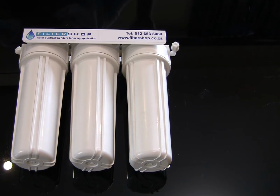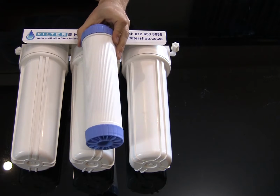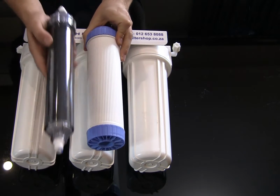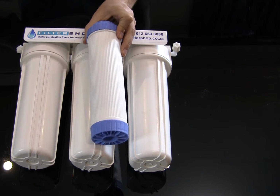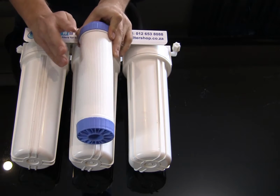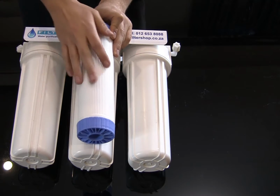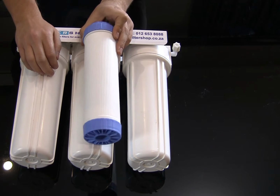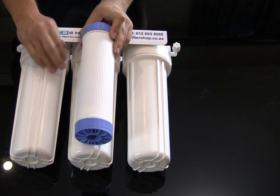For the central filter, we normally offer the KDF. Now KDF is like carbon, and it is also an option. It's basically the KDF fridge filter is our highest form of carbon filter for the fridge setups. When looking at this setup, we always recommend the KDF because the 10-inch KDF is affordable enough that we always feel the advantages outweigh the slightly higher cost.